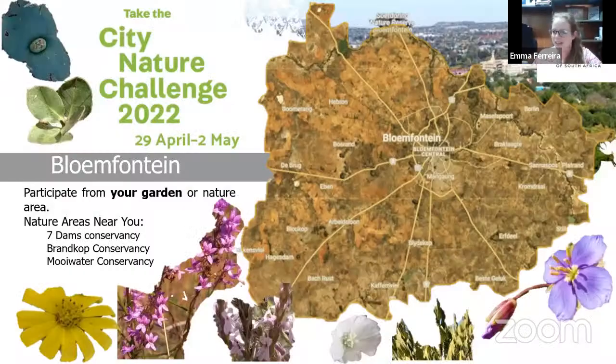Hello from the Free State. 2022 will be the first year that Bloemfontein or any city in the Free State is participating in the City Nature Challenge. So I would like to invite all those who will be in Bloemfontein or within the surrounding areas that you see on the map to participate. All of these lovely plants that you see on this slide were observed yesterday at the Seven Dams Conservancy in Bloemfontein. So please don't worry about not finding any plant life, because it is out there.